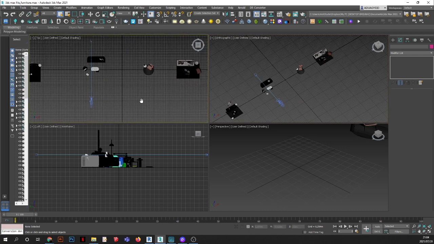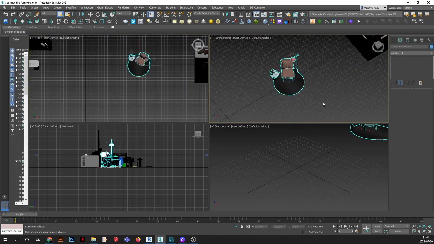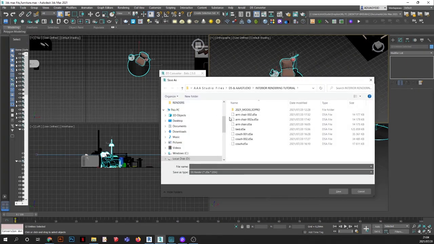So if this is what I want to export, I can basically select just that, and then I'll go to D5 converter, then I'll go to export D5 render file. Okay, so now I'll choose the location or the path where I want to save it, and you see I have already saved mine. So when you save it, it becomes a D5 file.